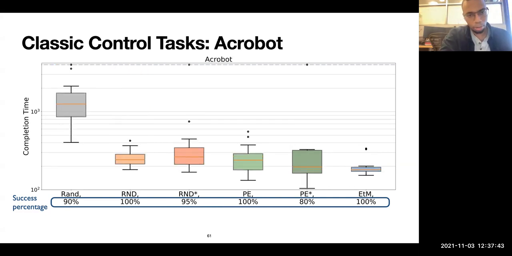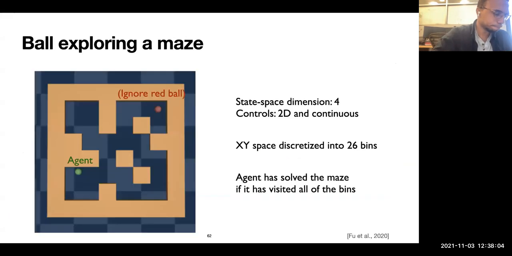It also does very well in Acrobot. Acrobot is much easier than Mountain Car, so you can see here even random controls can beat it. And again, all of these model-free methods can do it too, and ETM can also do it, stably and fast. So as you can see, our implementations are working well, and our hyperparameter optimization scheme is working. So now there's confidence that things are working as expected.